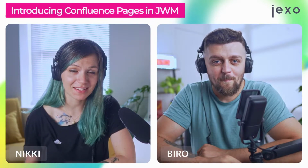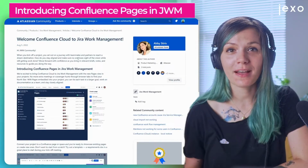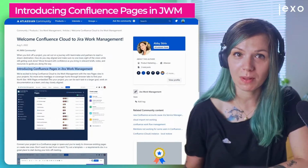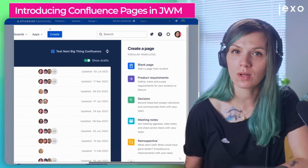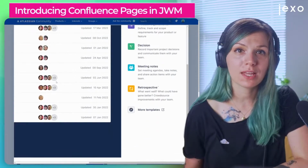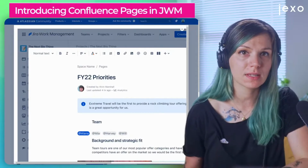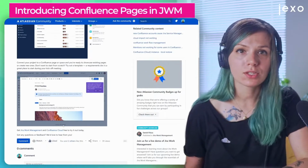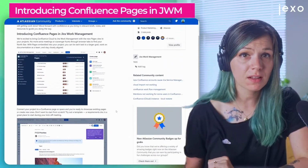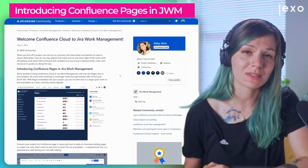Awesome. Well, I continue with the news about upgrades to Atlassian products. Jira Work Management is getting new features as well. Now you will be able to find a Pages tab in your Jira Work Management projects, where you can connect already existing pages to your projects or create new ones from scratch. This is really great for creating a directory of all important project documents, like for example, North Star, project statement, goals, meeting notes, and so on. So if you are using Confluence and Jira Work Management, go and give it a try. It's definitely worth looking at because it will make your and your team's life much easier.